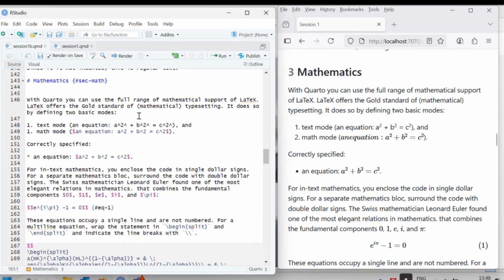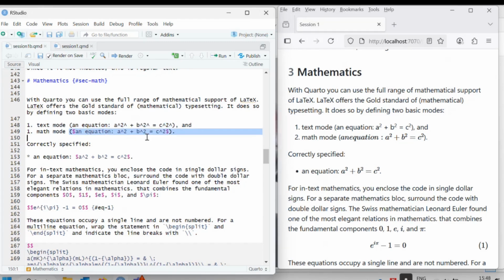You can see this here in parentheses. I have written pretty much the same text, an equation colon, and then the Pythagoras equation. So a squared plus b squared is c squared.